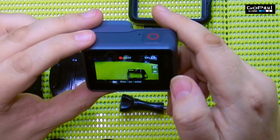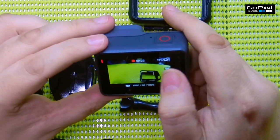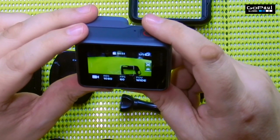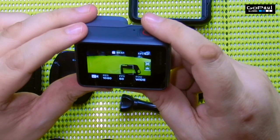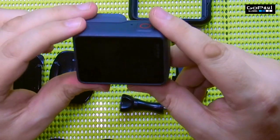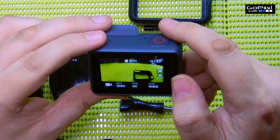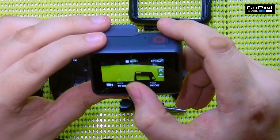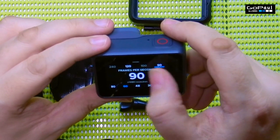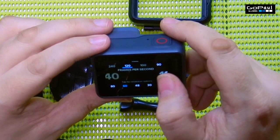I just can't get it to work. Come on. Something I'm doing wrong. Now what? Battery flat? No? Okay. Here we go again. Alright, I'm going to keep playing with this screen, see if it works. Let me know in the comments if you've got one of these and if your screen is unresponsive at times like this one. Alright, here we go with the frame rates.